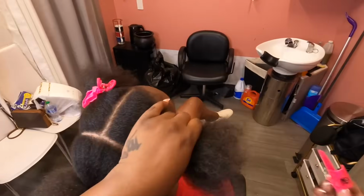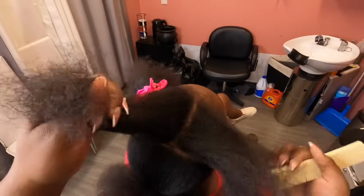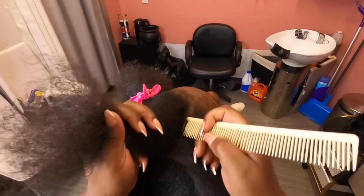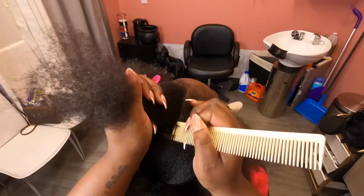So now to the top, this is where I'm making the 5 rows. So all I'm going to do is section out 5 rows to the size that I want. I know the size that I want is going to equal to the amount of 5 rows. So just make sure they're all the same exact size.